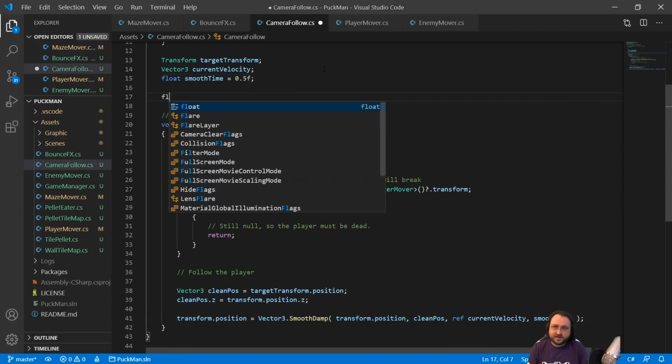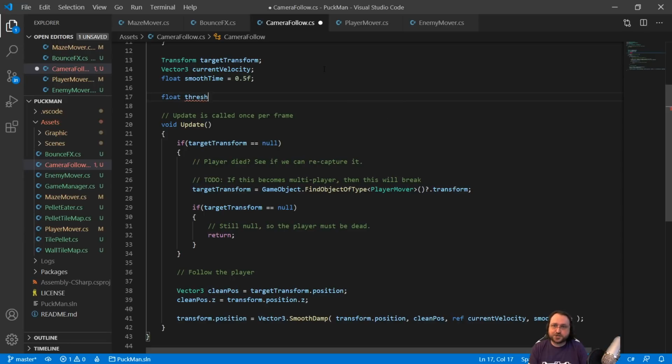Some sort of float threshold equals, I don't know, 2, which is probably more than we want. If the player is within this distance, don't move the camera.